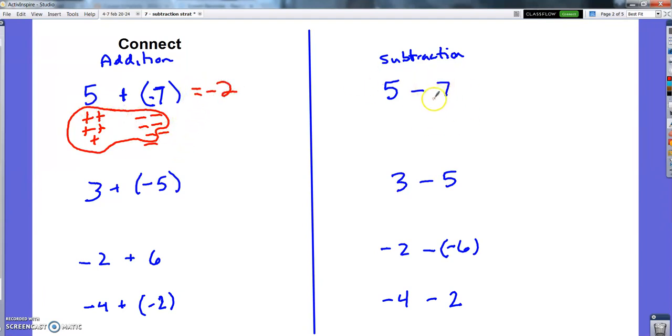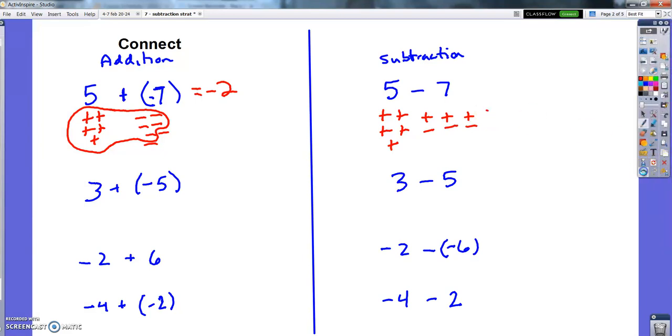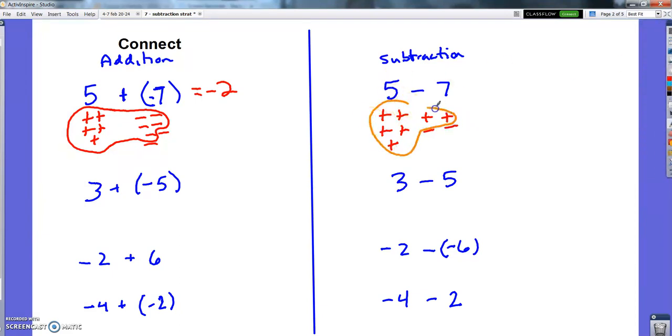When we did subtraction the other way, this is a similar problem, 5 minus 7. Kind of some different sign stuff going on here. We would have drawn the 5. And we want to take away 7. I only have 5 to take away. So I added those 0 pairs. I only need 2, I think, right? If I add 2 0 pairs, then I can take away positive 7. And I ended up again with negative 2.